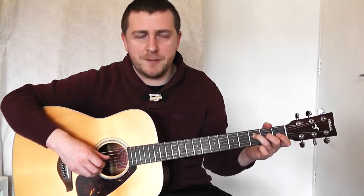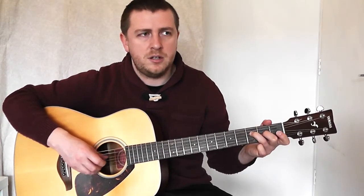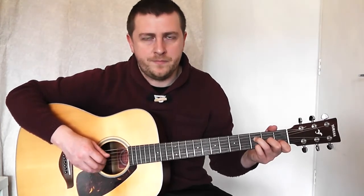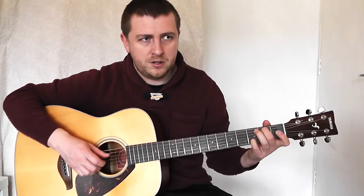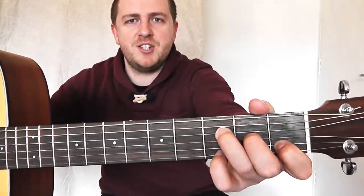Okay, so what I'm doing is I'm making the B string notes louder because they're the ones that we're actually changing with the index and little finger on this hand. And then we're going to go back to this, which we've actually played before. I'll just show you that again quickly. So this has come from this chord. We've just made the F major 7, the new one.